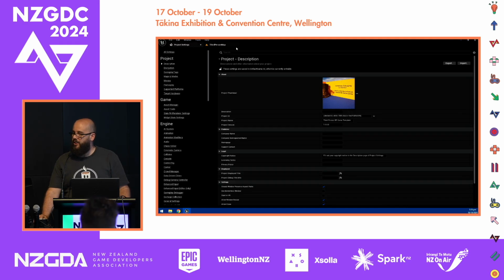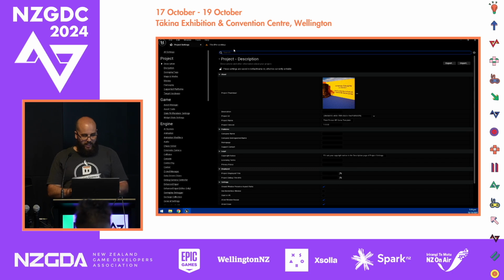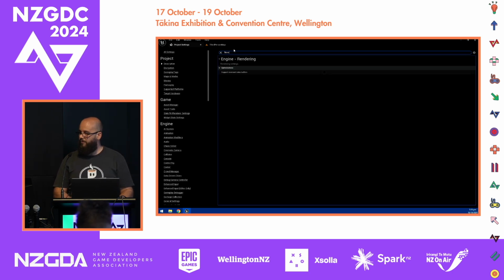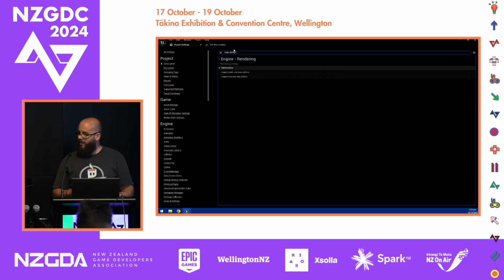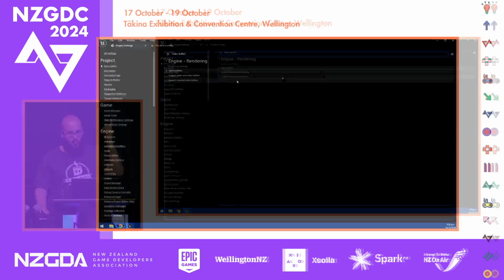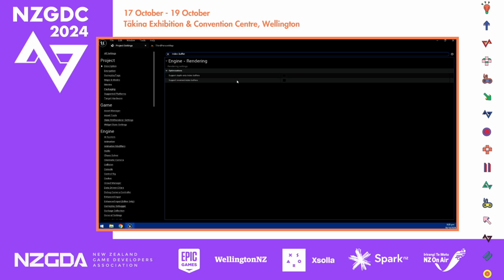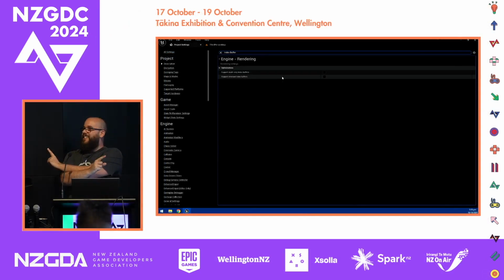If I take a look at our project settings, and I say turn reversed, give me index buffers. Cool, so there's two options here. They're on by default. There's support reversed index buffers, and all that is, it's storing a copy of your index buffer, but backwards. And this means you can negatively scale assets for a minor speed improvement. Please don't negatively scale your assets in the world. You'll make your programmers cry.